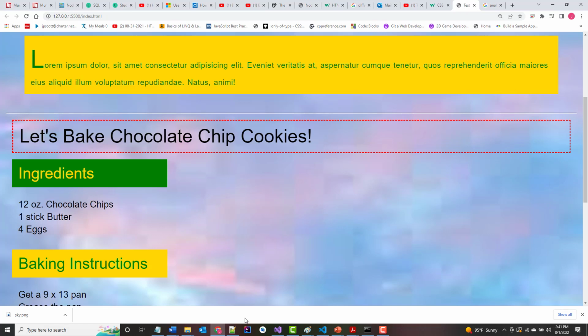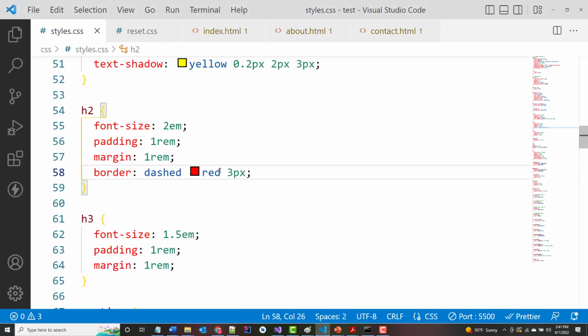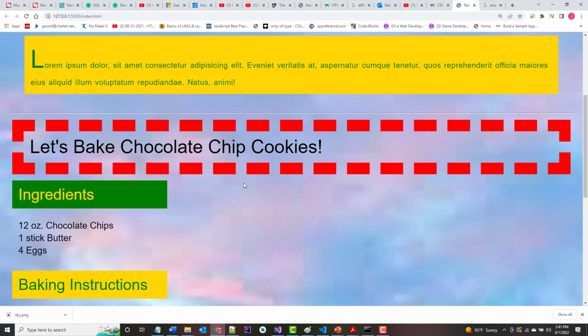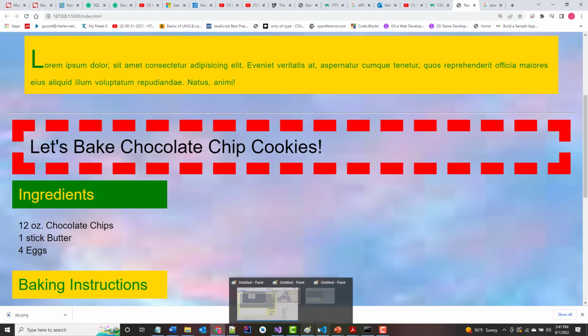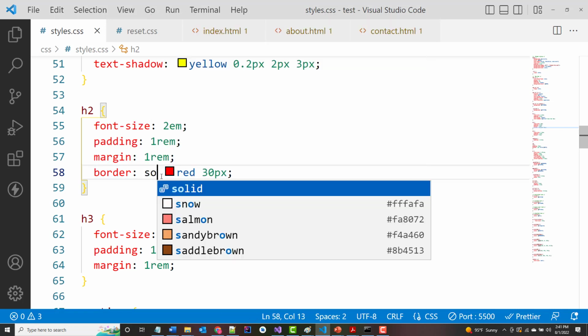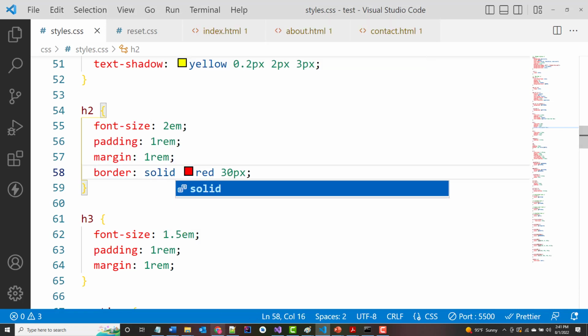And the more that you make this border, so notice if I change it from 3 pixels to 30 pixels, watch how much the effect changes. And the dashed is really ugly. Quite often when people are creating borders, you don't want necessarily that to stand out, so you'll just make it solid.